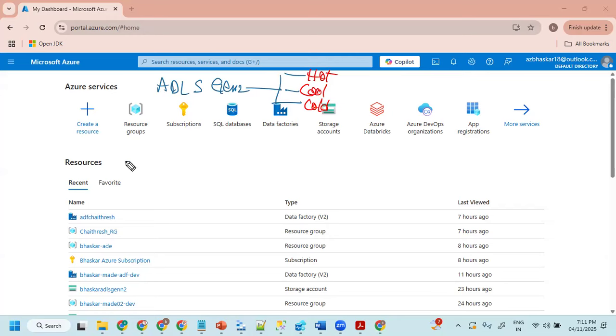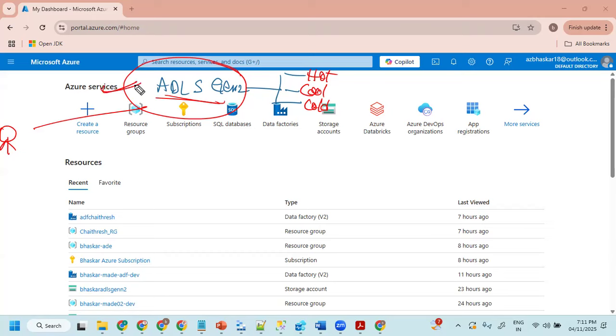Apart from that, we saw how we can access your storage account from outside, from the desktop application, how the data is distributed when you upload it into Azure Data Lake Storage Gen 2, and how we can set it up and upload the files.